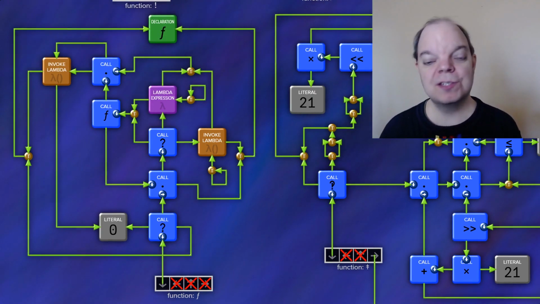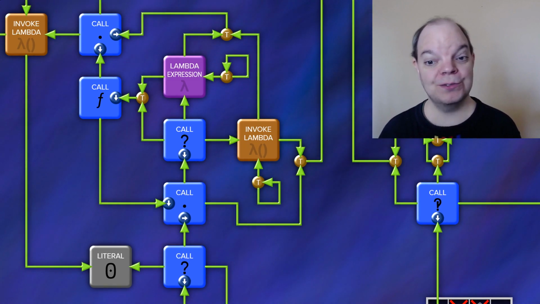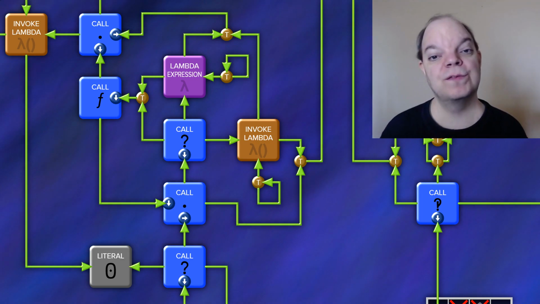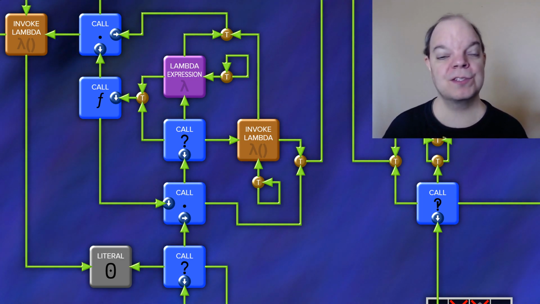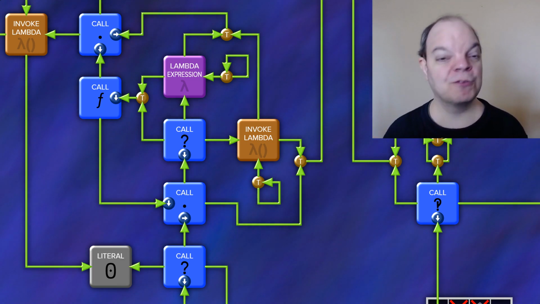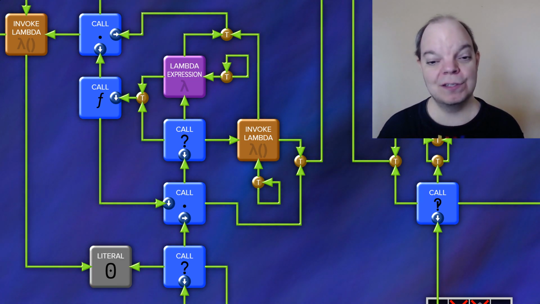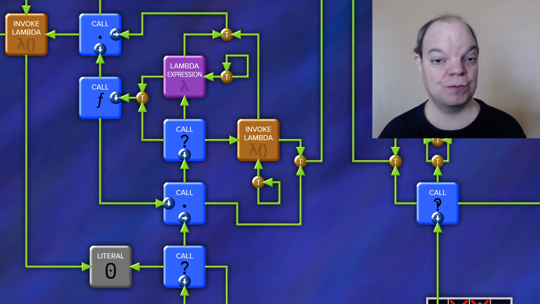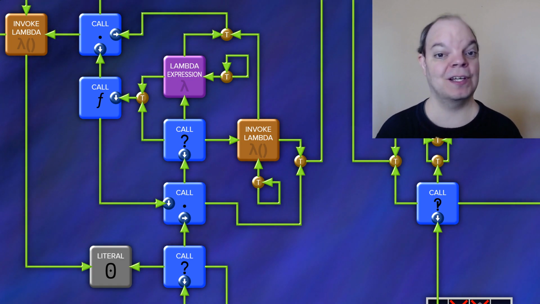Now obviously we need to deal not just with the outputs, but also the inputs. We need to know what value goes into each call. Well, for the inputs to these calls, we're going to do something very similar to what we did to the outputs of the function. We know which values need to go into the call node, and we know which direction they have in the original declaration.